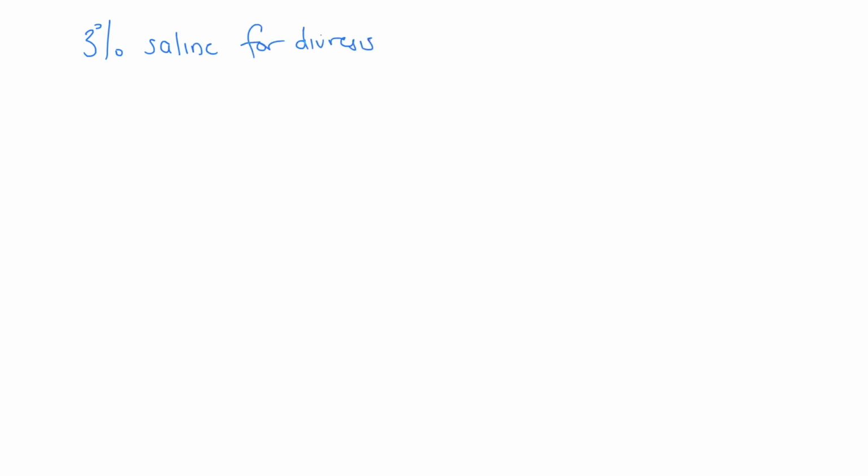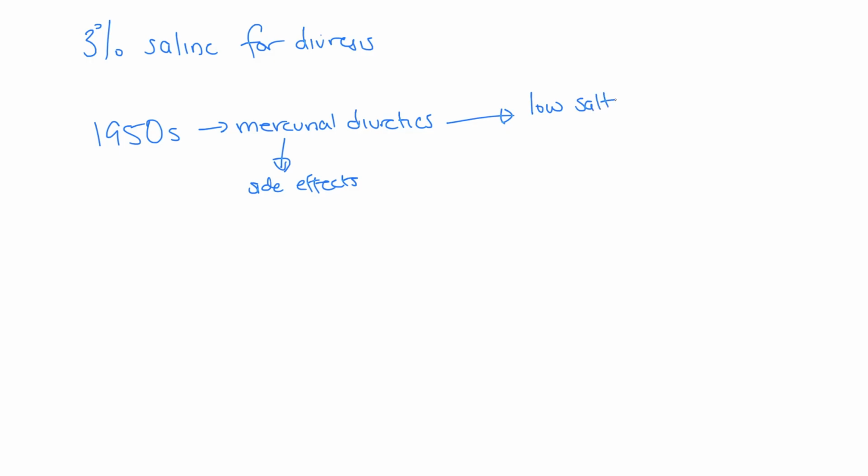And what is the mechanism of this? Well, let's go back and do a little bit of fun history. Back in the 1950s, we used to use mercurial diuretics. Right, that sounds healthy. On top of many, many side effects, many patients who didn't have the poisonous effects of mercury experienced a syndrome called low salt syndrome, where they would have hyponatremia and hypochloremia and become diuretic resistant. You'd automatically see these patients just struggle to urinate.